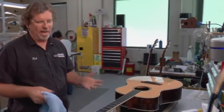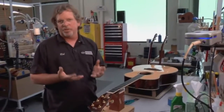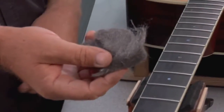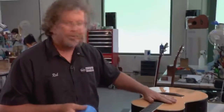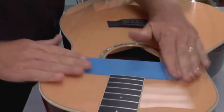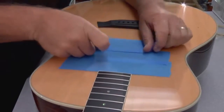Now our guitar is nice and clean and waxed. What we're going to do next is clean our fingerboard. Here at the factory we use quadruple-aught steel wool, or four-zero steel wool — you can get that at any hardware store. It's nice and soft; it really feels like cotton, but it is steel wool. Now, we have a magnetic pickup in this guitar, so to take care of that we don't want any particles on the inside. I'm going to take some masking tape and cover up the sound hole. This will keep any steel wool particles from getting inside and attracting onto the pickups. Taylor guitar systems are all magnetic.